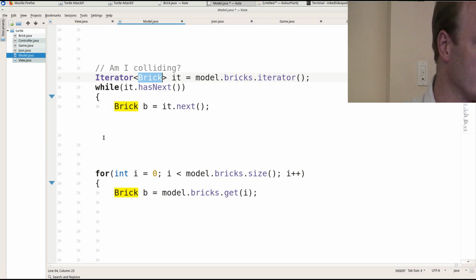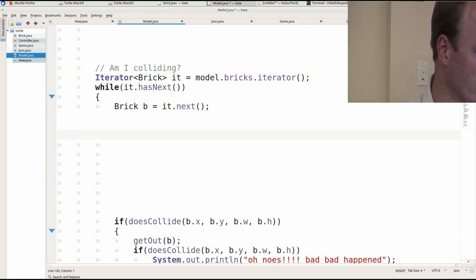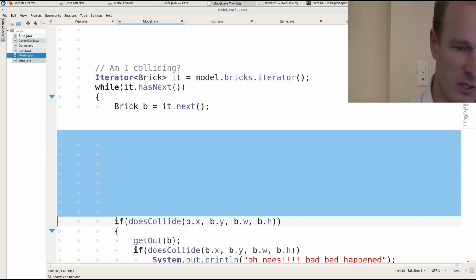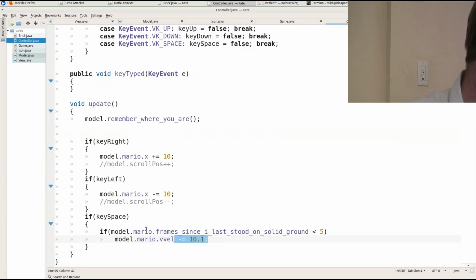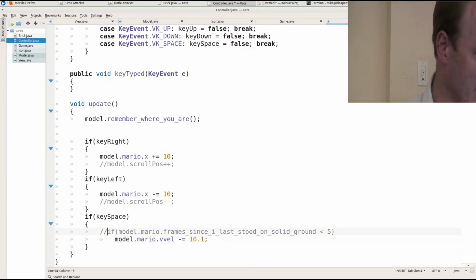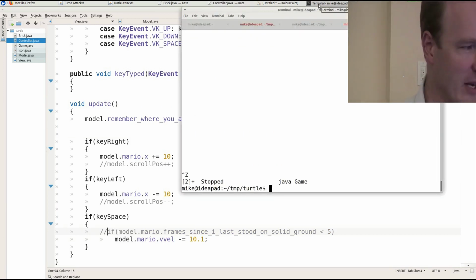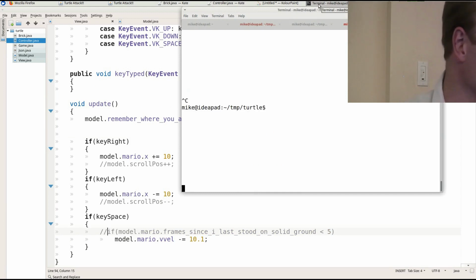Okay, let's prove this works by deleting my for loop and showing that my code still works. Oh wait, except my code doesn't work. For right now, I'm going to go to my controller and get rid of this if statement. I think that'll fix it. And hopefully we'll make it all work. Then we'll go debug that problem, and then we'll be somewhere.